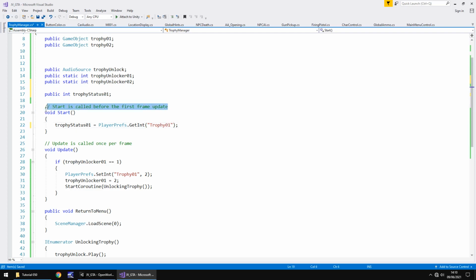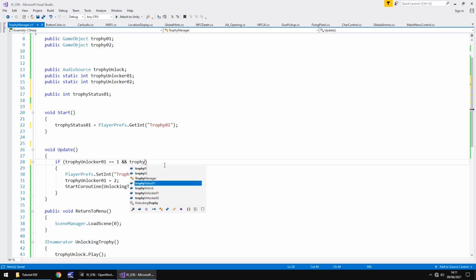Just going to get rid of the annotations. We now need to change this statement here to say if trophyUnlocker01 equals 1 and trophyStatus01 equals 0, then we can unlock it.